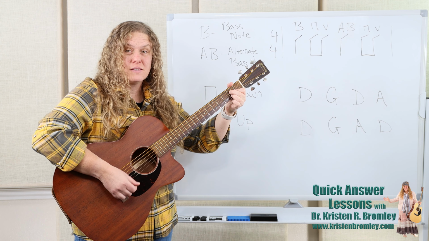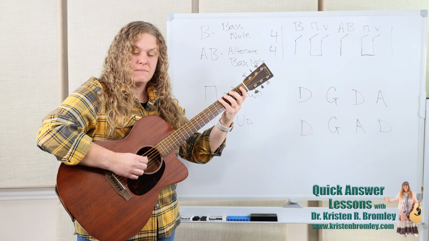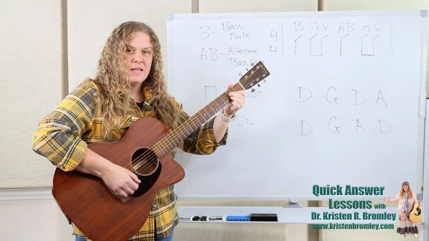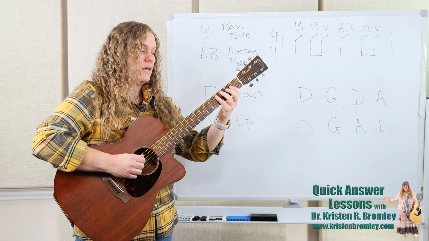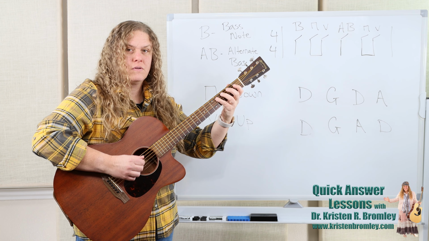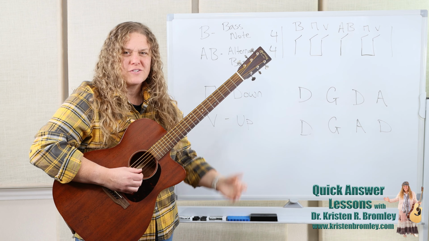From G to A is kind of uncommon, but we can do it. I would probably go F sharp, G, A, because it sort of steps back from that G. That's a nice one. Or we can come right down, C sharp, B, A. So either one works just fine.